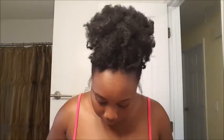I was kidding about the baby hairs, but I do like to pull out a little bit of the side for a little twisty effect. Just a little bit. Put a little gel on it. Help it curl up.